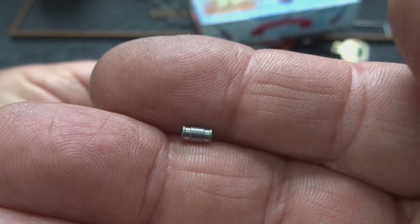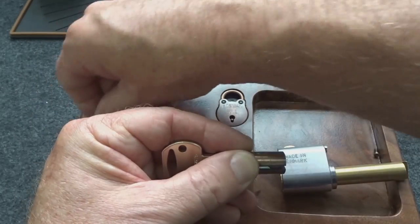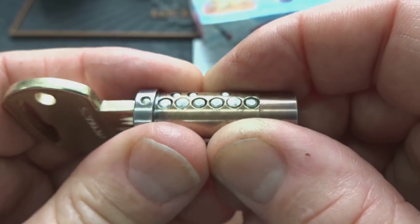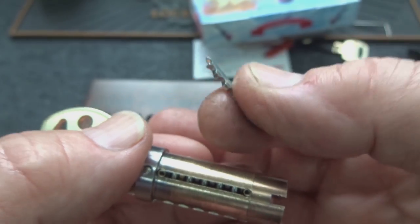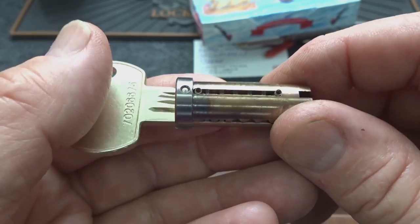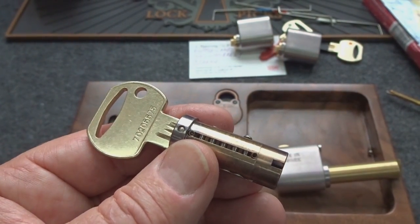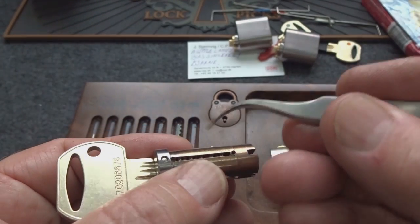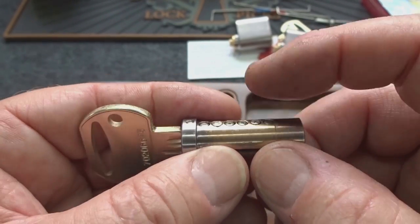Wait — that wasn't an anti-drill wafer, that was an assa pin! No wonder I wasn't getting anything. I don't know what chamber he came out of — probably chamber one — we'll put him there for now. The sidebars will not pop out until I pull the key out. There's what the top looks like. I'm going to take this sidebar out so I don't have to worry about it. There's what the sidebar looks like — it's intact. And we've got two tiny little springs here; we'll figure out how those interact in a minute. I'm going to take those springs out with fine tweezers so we don't lose them.